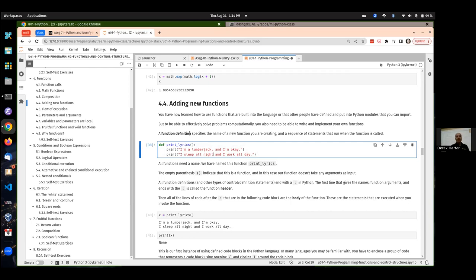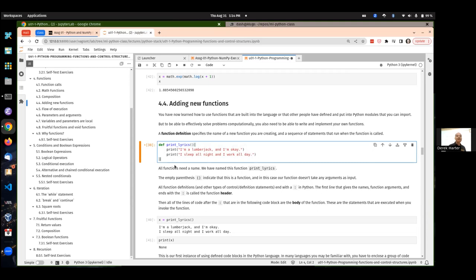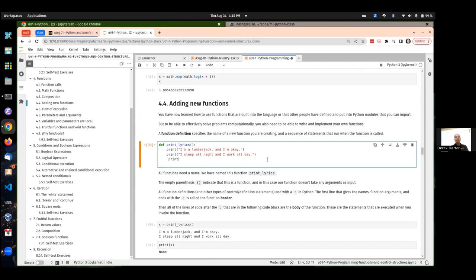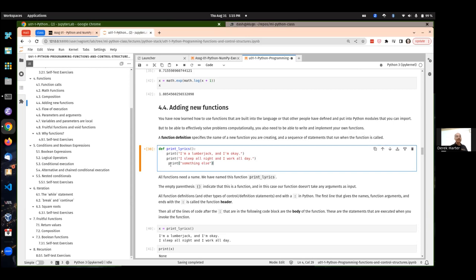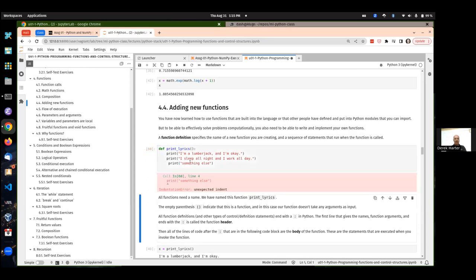Another thing that is unusual about Python: in Java or C, you have opening and closing curly braces around a block, like the code for a function. In Python, we don't have a closing thing for a block. It uses indentation, which was kind of novel when Python did it. Most programming languages have an open and closing thing to indicate a block. In Python, for things to be in the same block, they have to be indented the same amount, and it will be a syntax error if you put something in there that doesn't have the right indentation. Since I started off with four spaces, using only one indentation for a new block is inconsistent. I believe you should get an indentation error from that.